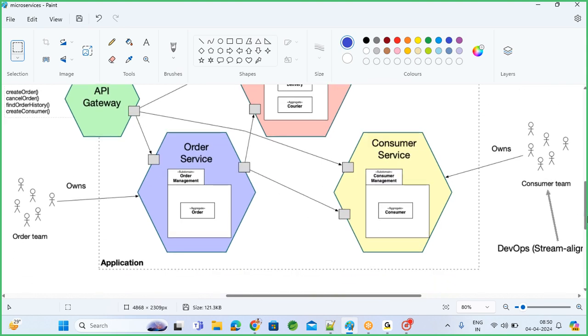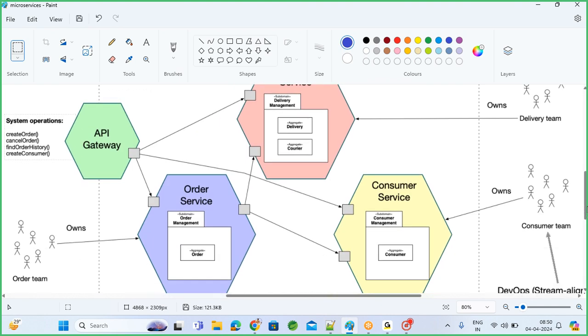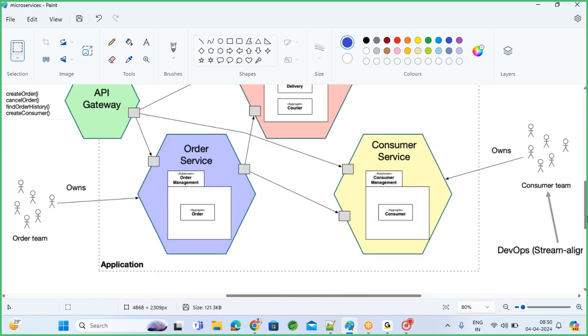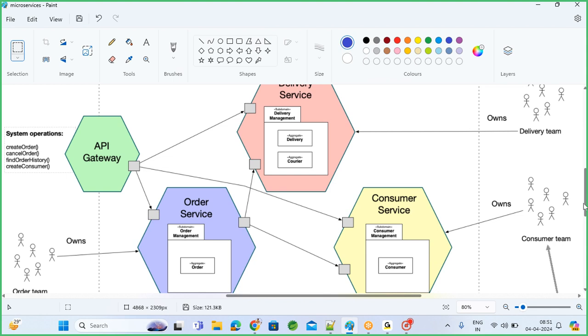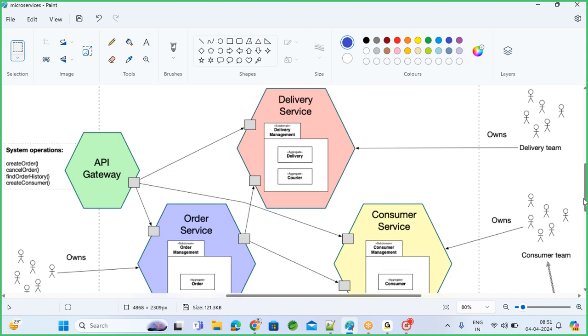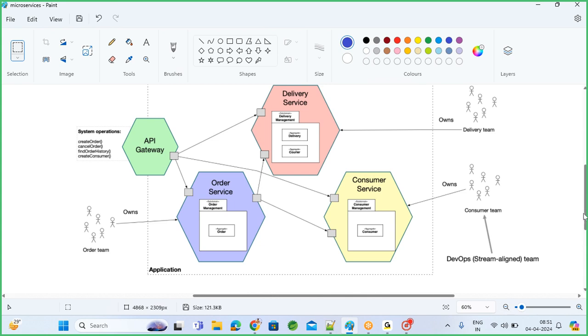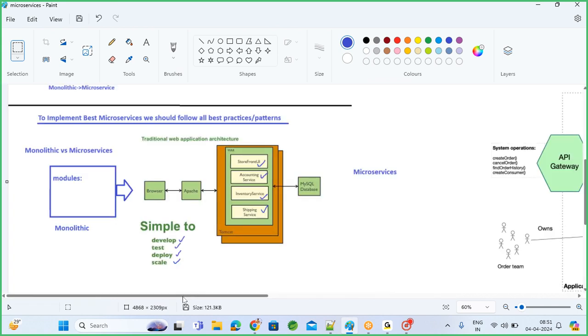So you can have independent applications, smart applications. You can implement them parallelly by many teams, and you can manage them easily, and we can use a gateway for intercommunication. So this is a basic microservice architecture. Instead of implementing each and everything as a single application, you can break them into smaller functionalities and you can develop them. Okay, this is what microservice, in simple words, is.